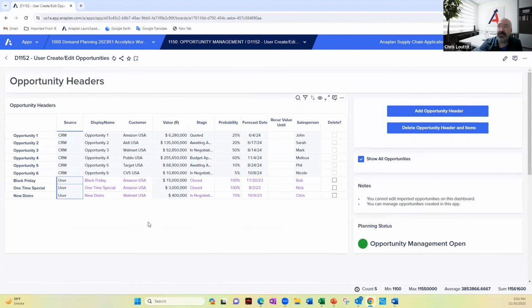It's fairly straightforward. You've got a lot of flexibility as to how you can manage this when you're adding or deleting or importing opportunities from another system. You can edit and have a lot of control over what gets included in that final forecast and what doesn't. And then you've got a single place to go where all your departments can share the information as to what is being included in the forecast that's going to get acted upon by operations and supply.